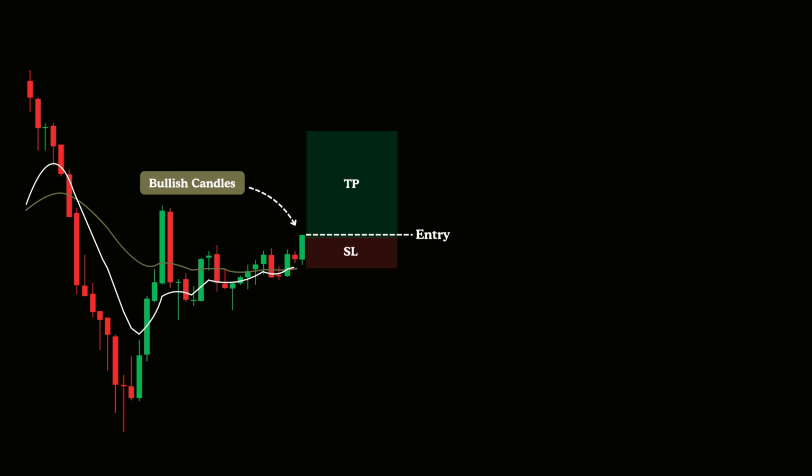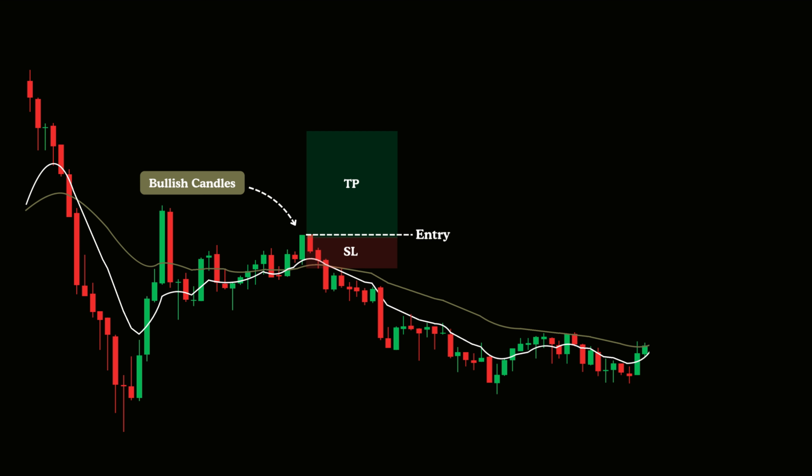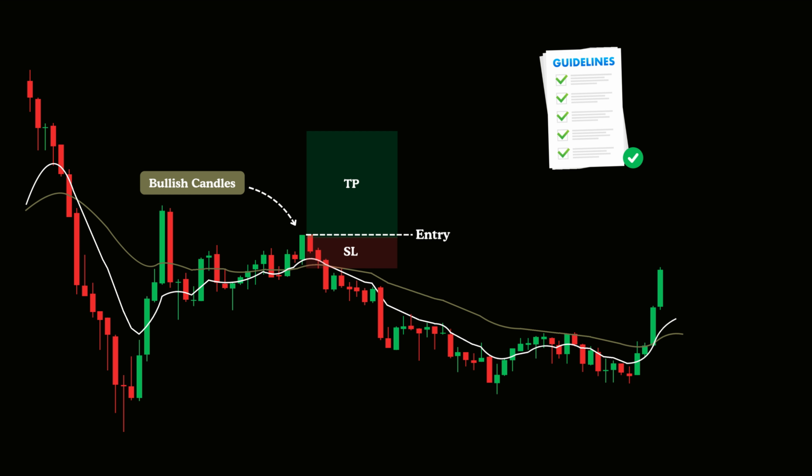But after entering, the price moves down and hits our stop loss, forcing us out of the trade. Since we entered according to the rules, our stop loss was small, which limited the loss. On the other hand, traders who enter without rules, simply hoping the market will rise again, would have faced significant losses here. This shows why it is essential to use a trading strategy and strictly follow its rules. Only then can you achieve consistency.